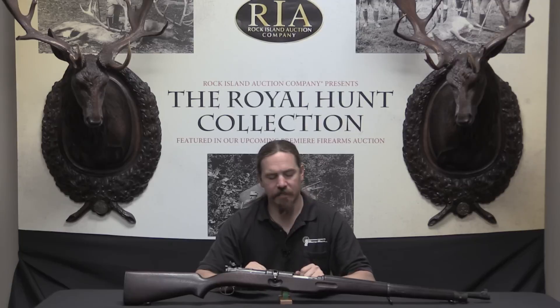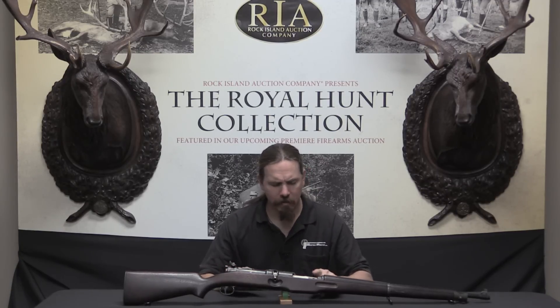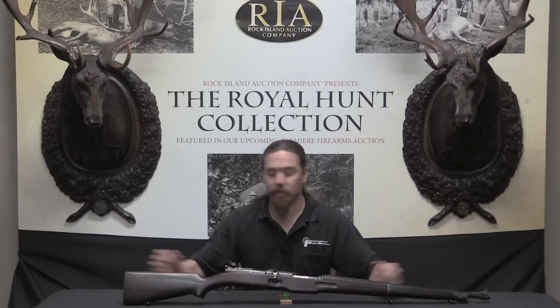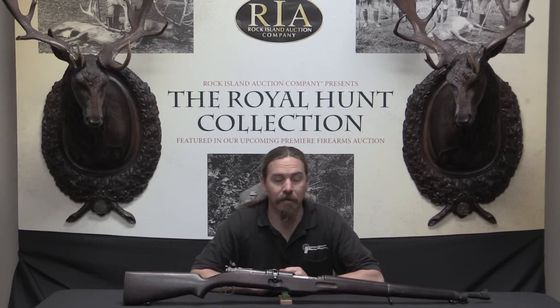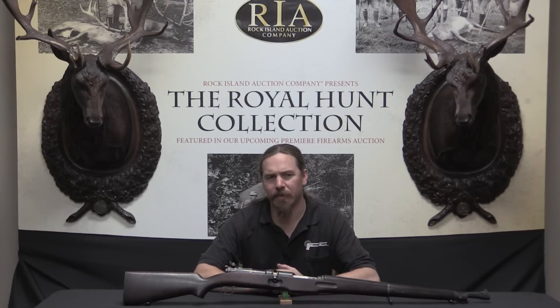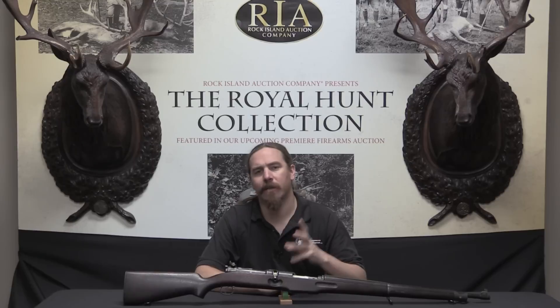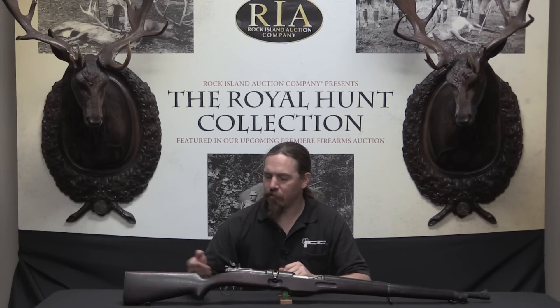There were a couple of downsides to this mechanism. It led to a very long receiver — about 13.5 inches — which made for a very long gun. Overall the rifle was 50-plus inches long and very heavy, fluctuating between 10.5 and 11 pounds or more, substantially over the Army's ideal of 8.75 pounds. Throughout testing, they always complained that the shooter's face was too close to the receiver because of its length.